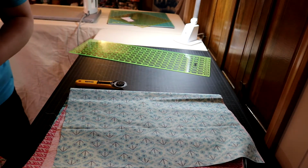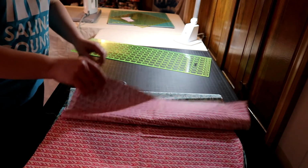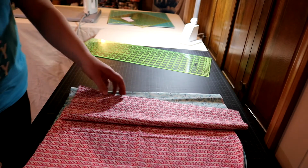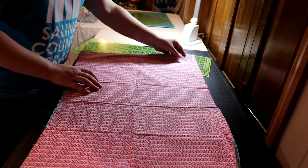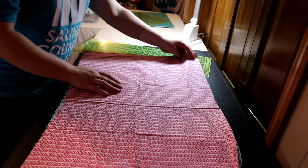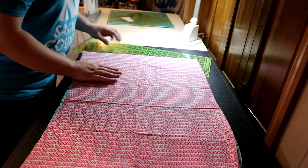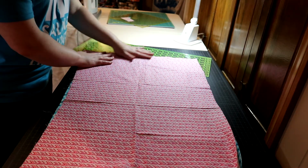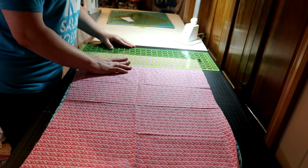Alright, so I got 4. But I need 1 more. So let me see. I'm going to go ahead and cut another long one because I'm going to have to do it anyway.